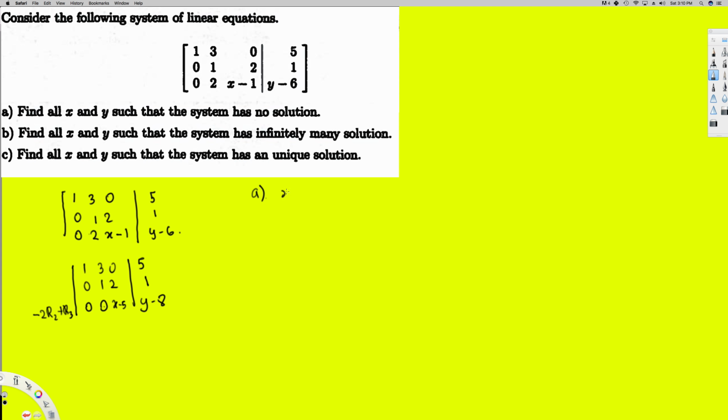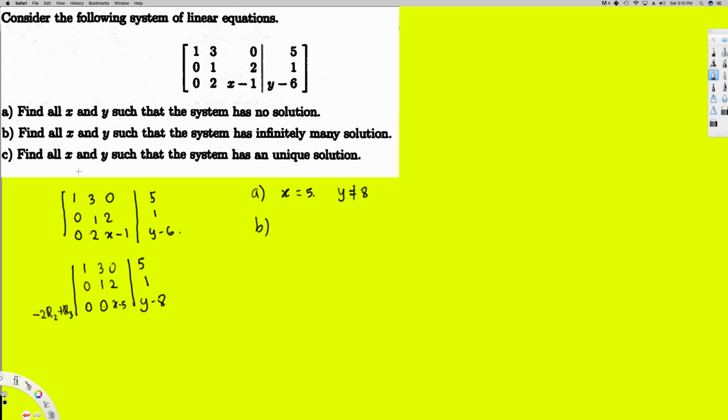So we can say x is equal to 5, but to bring a number on this side, because it has 0 0 0, a number, I have to have any number except 8. So y shouldn't be equal to 8, because if it's equal to 8, then this will become 0. We shouldn't have a 0, and that will make the situation where the system has no solution. So y is not equal to 8. So that's the answer for the first question.